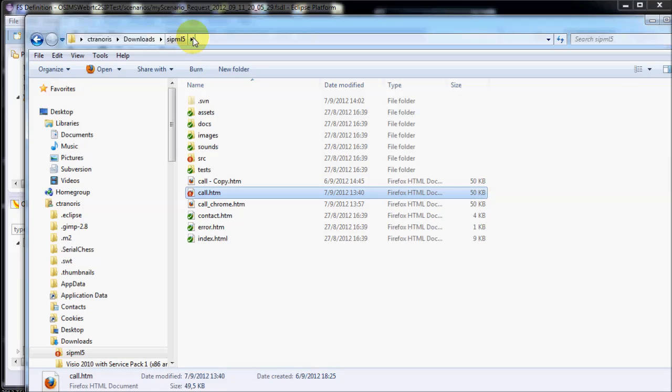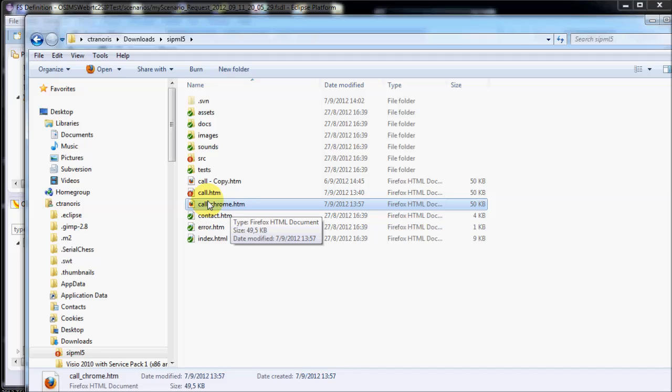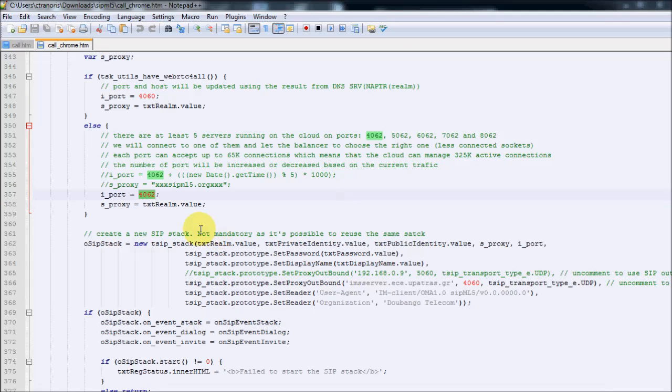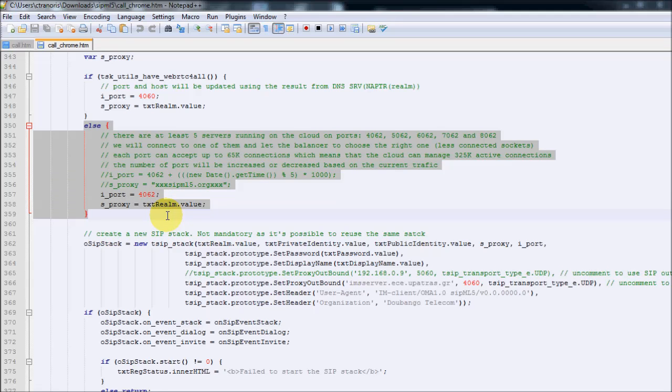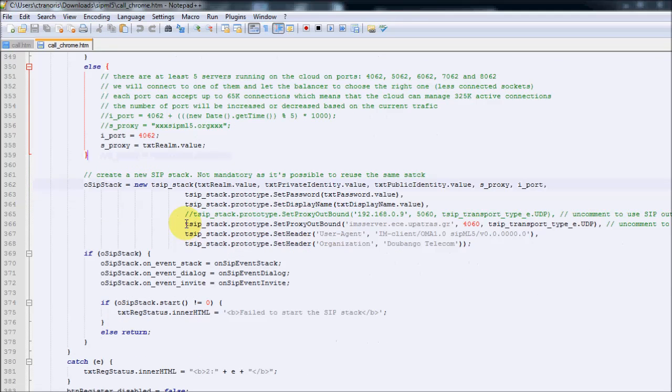So as before, you need to have the SIPml5 directory. As I described before, just copy the call HTML page, create a call Chrome HTML page, and edit it, and in this section here it says port 4060, here put 4062 on the else section, and here you must check this, you must add this line.